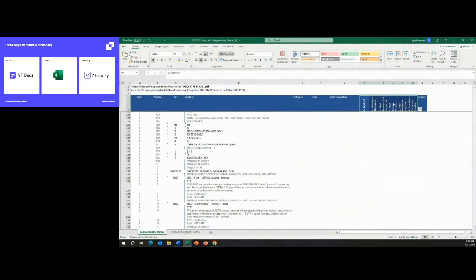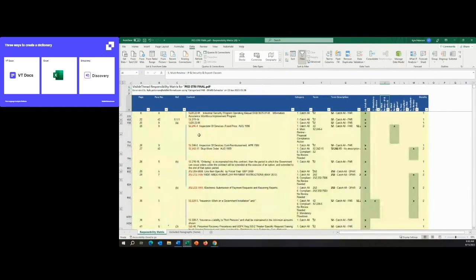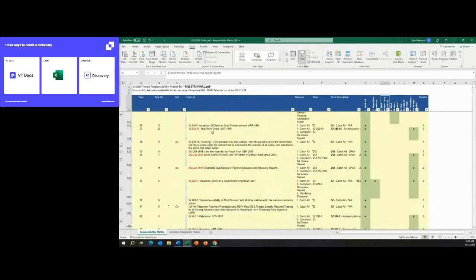So let's actually just drop in a filter here. Let's go to my must review security. Or actually, let's just jump down here. So great example. Here are my FAR clauses. What needs to happen? In this case, no review needed. Happy days. I can filter these out if I wanted to, where you would not get this ability with the compliance matrix feature. So it's all about categories and this cross-referencing here.